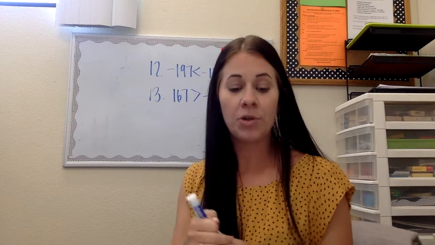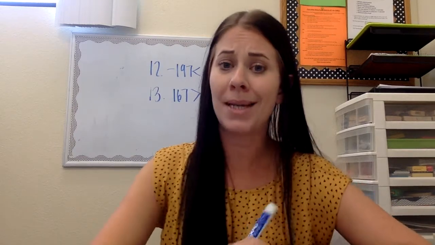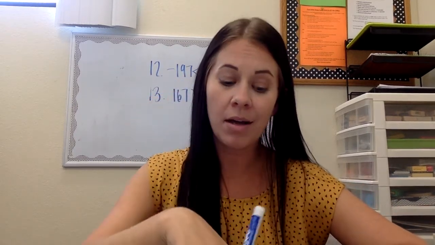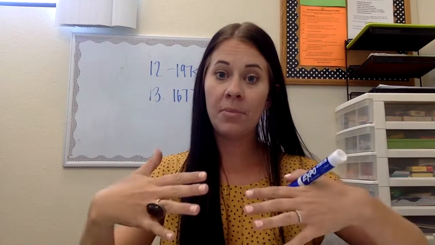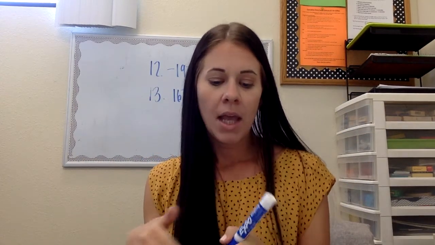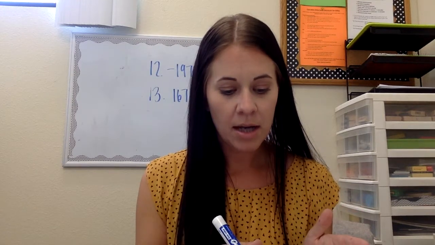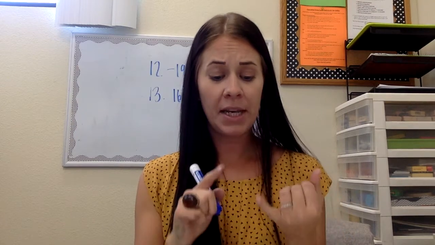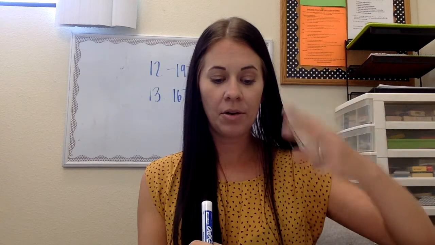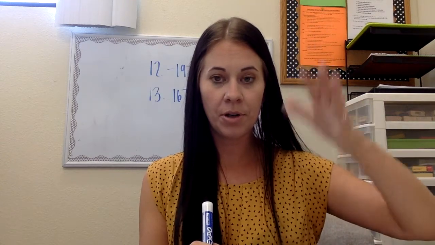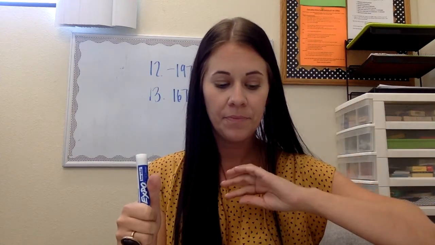And number 14, when you're ordering it. Now, number 14 is important because this is the type of question you get on a state test where they give you the information, you have to order it, okay? And when you do this, don't write down the numbers. We don't want the numbers in your answer. We want the words. So sometimes you have to go back and connect the words and the numbers. So number 14, it goes, so we're going from greatest to least. So it goes Mercury, Earth, Mars, Jupiter, Uranus, Neptune.